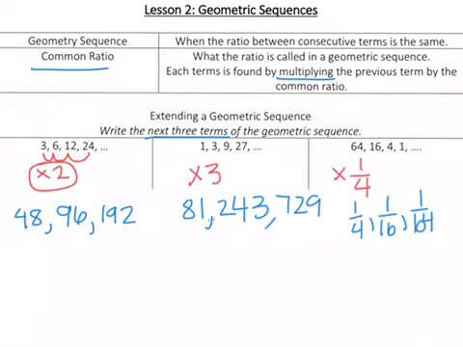Alright, so here's what you guys should have. For the middle sequence, we are multiplying by 3. That is our common ratio. So you're just taking each number, multiplying it by 3.